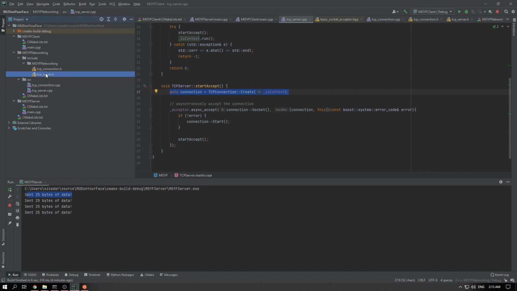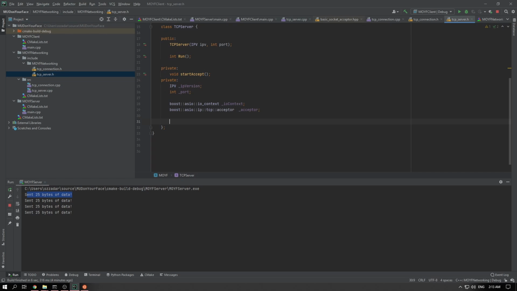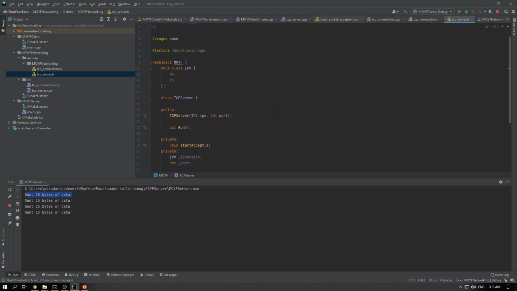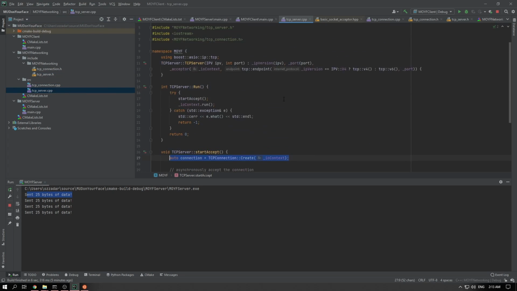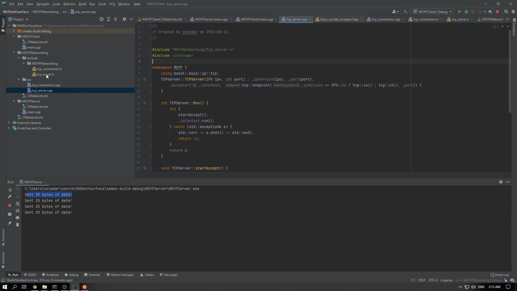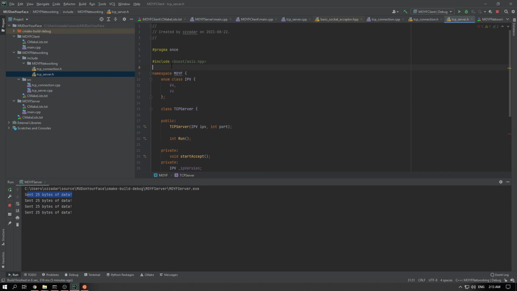So if we go to TCP server, we can create a vector here, std vector TCP connection connections, and we'll initialize that. Now we don't have the TCP connection in scope here, so let's move this to our header file here.